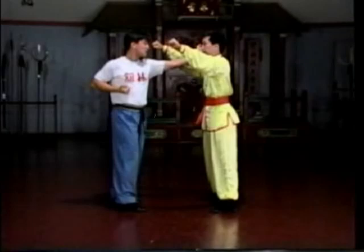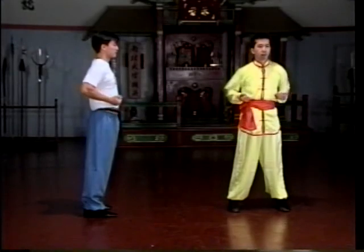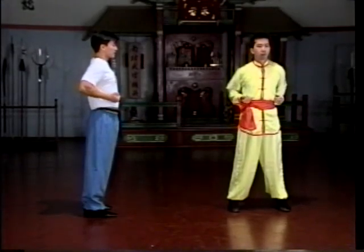When practicing these exercises, be alert and in tune with your partner. Maintain eye contact. 3-punch combination. The attacker punches high, low, high, targeting face, stomach, face.